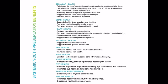So you can see this is a very long, broad list of benefits, and depending on your starting point, you are more or less likely to experience one or more of these benefits in different ways. So if you already have healthy joints, you're probably not going to feel any changes in your joint health, but you can be reassured that the product is still working to help protect your DNA and providing that antioxidant protection. So again, even if you don't feel the benefits, you can have the confidence that the formula is working and delivering those systemic youth preservation benefits.